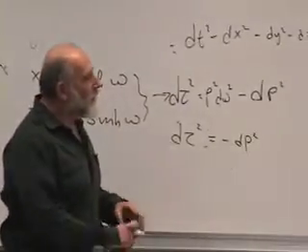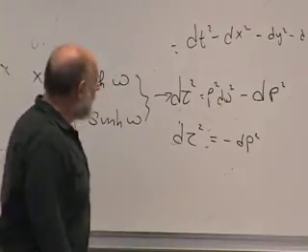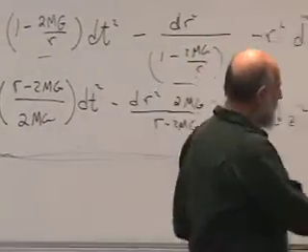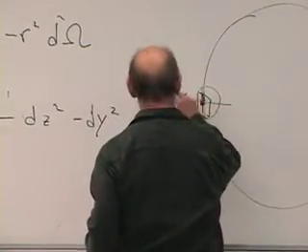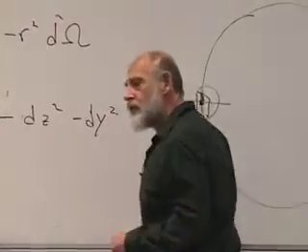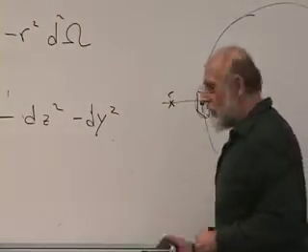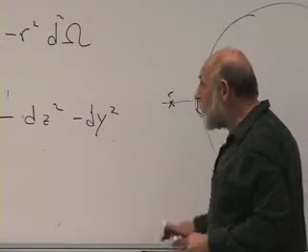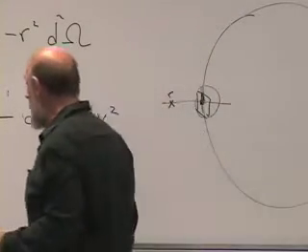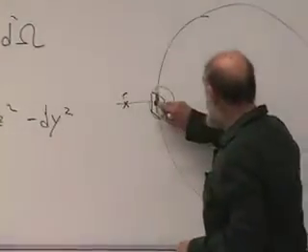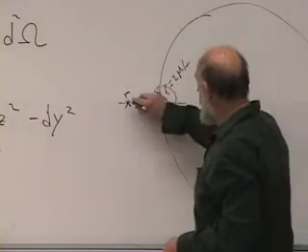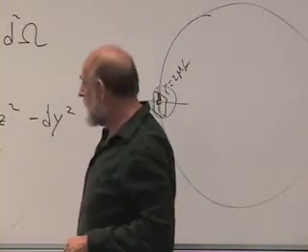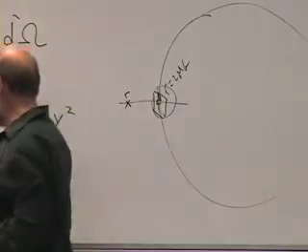Okay. Let's see if we can find the proper distance from the horizon to an arbitrary point r. Here's an arbitrary point r, and then use that to replace the coordinate r. The proper distance from the horizon to that point, I want to use that as a new variable. I'll call it rho again. How do we find the proper distance from this point over here, which is r equals 2mg, to an arbitrary point r? Well, anybody have a suggestion? Plug in 0 for the other coordinates? Yeah, we'll plug in 0 for the other coordinates, but then we have to do a little bit of work.